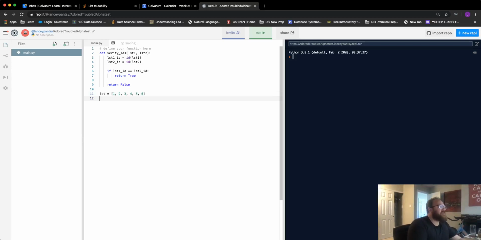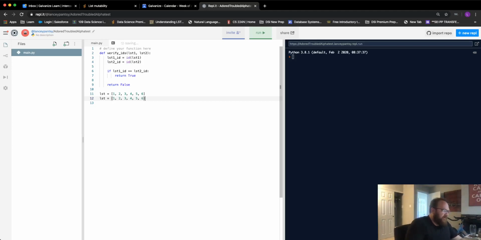Certainly I could have used a range function to do that, but I'm looking for a list, and then I want to call list.append 7. So I guess that's not particularly useful, right? Let's check out list 2, right? And this one we can say 2, 3, 4. Let's make the contents the same. 2, 3, 4, 5, 6, right?